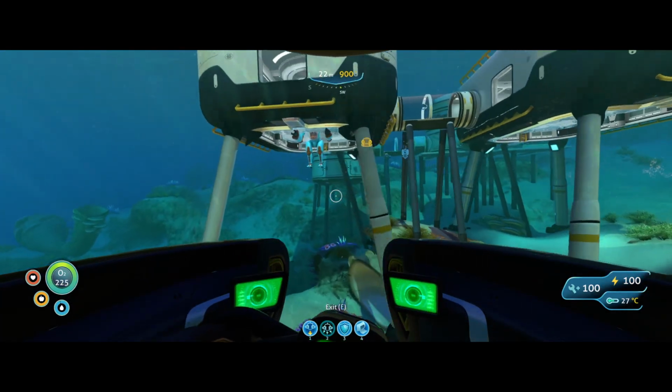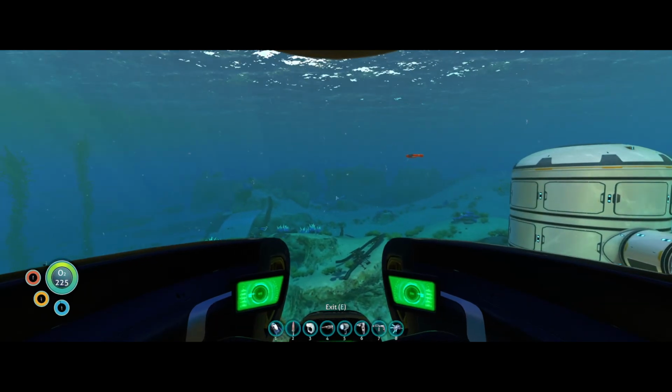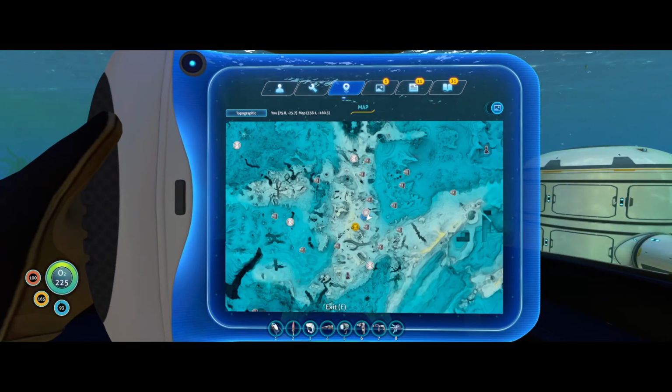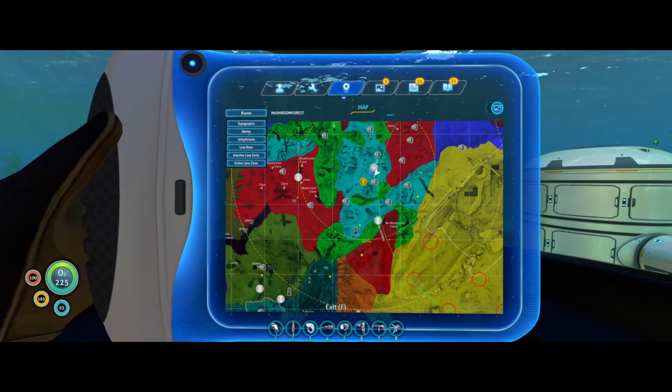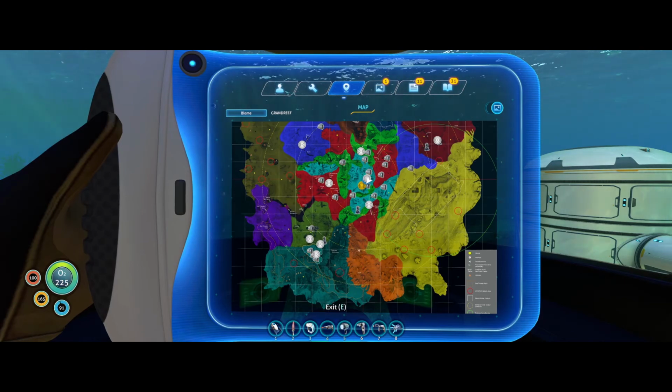All systems online. Okay, so the two wrecks that I'm going to be going to show you here on the map. I'm going to filter by biome just so you can see it. The first one I'm going to be going to is going to be over here in the Sparse Reef / Sea Treaders area down here. The second one that I'm going to be taking you to is going to be over here at the very top of the Grand Reef area.